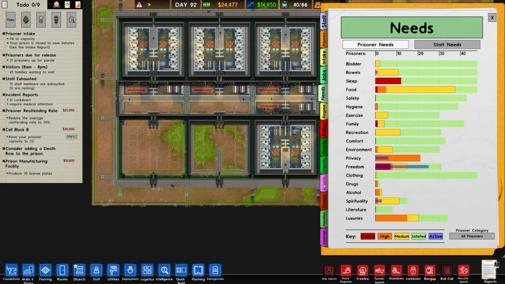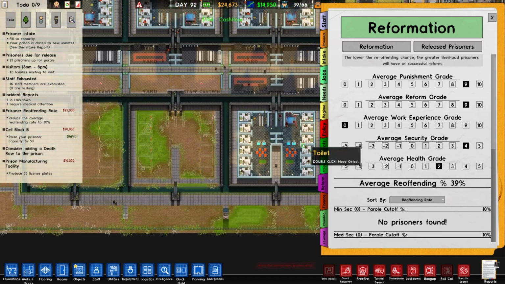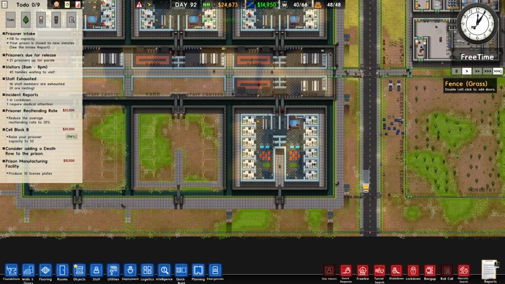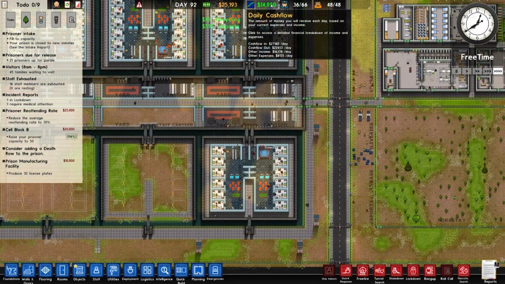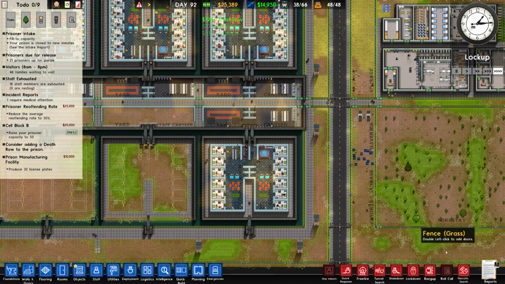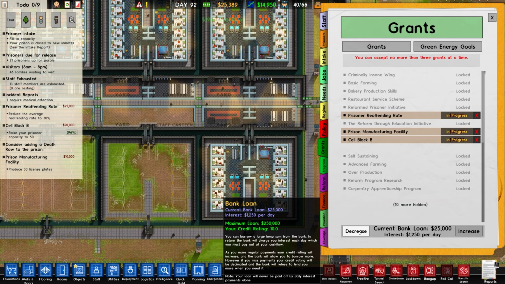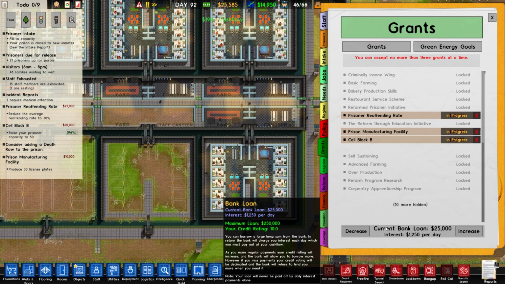Reoffending rate. What are we guessing it's gone up to? I'm going to say it's over 40. 39. Okay. That's just the boost from these guys coming in. I don't think we'll ever do that one now. The reoffending rate. But it doesn't much matter. Daily cash flow is actually... I was going to say the worst it's been. It's not the worst. But slower than before. But we have to take security into account. And, yeah. If we were so inclined, we could pay off the bank loan.